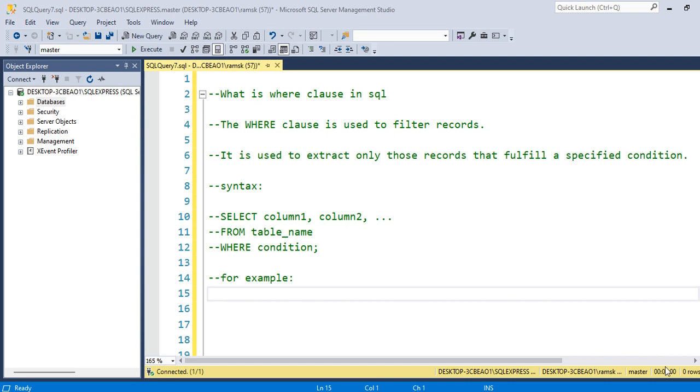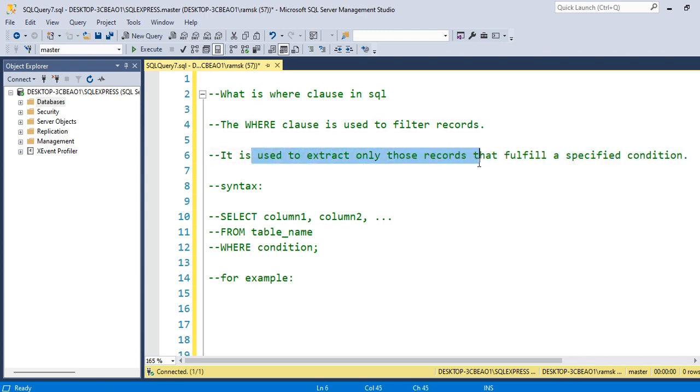In this video we are going to see what the WHERE clause is in SQL and how we use the WHERE clause in our SQL queries. First, let's take a look at what the WHERE clause actually does in SQL. The WHERE clause is used to filter records. Whatever data we have in our tables, the WHERE clause is used to filter that data with some condition.